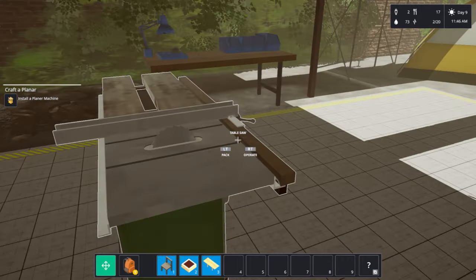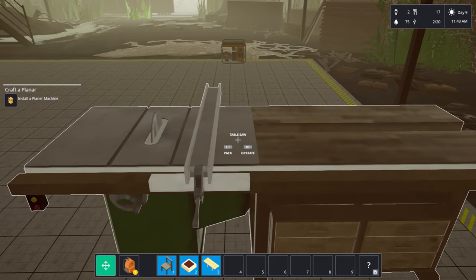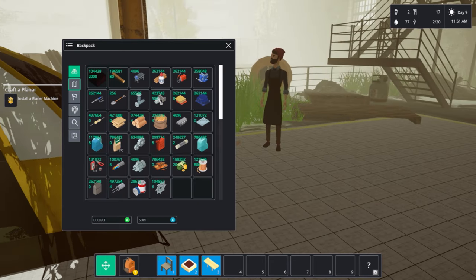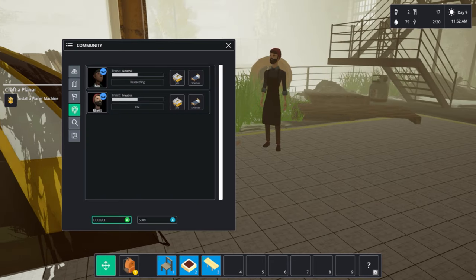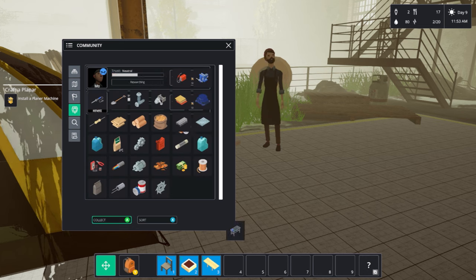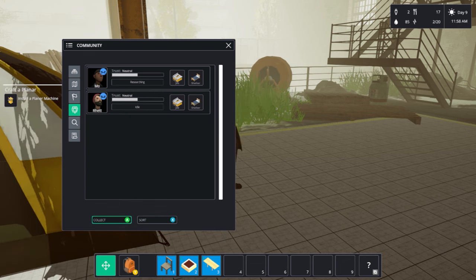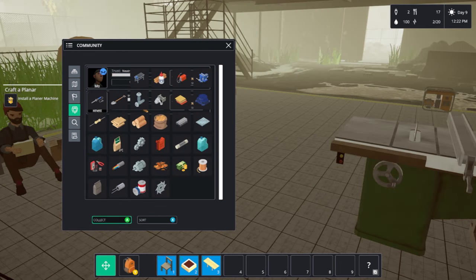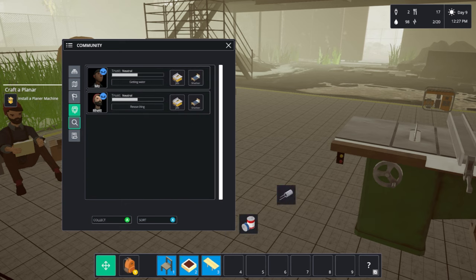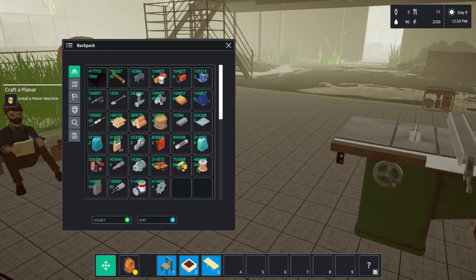To get this to start triggering again, we need to go into a bench or a table saw, something like that, something with another inventory. And then when we go back to press collect again in the community tab, it should start working again. Like I said at the very start of the video, this works exactly the same way on PC. So just open a workbench or something and then go into this community tab and press collect and it should start duplicating anything in your inventory.